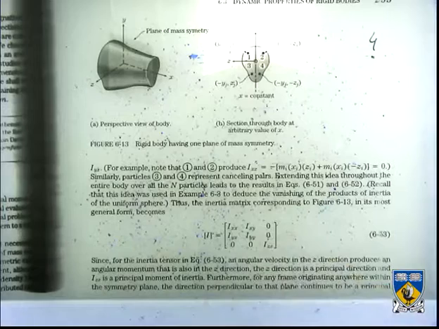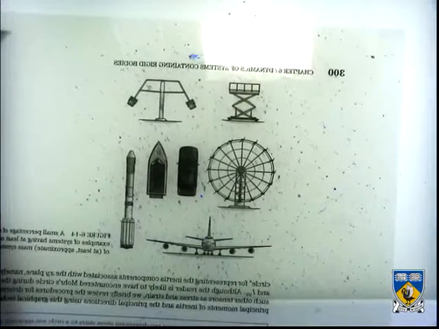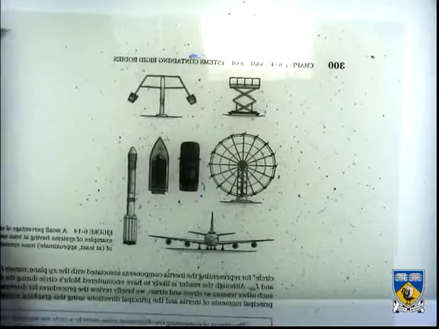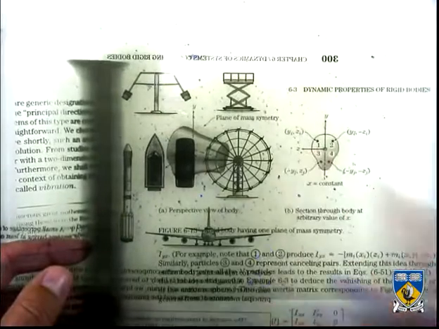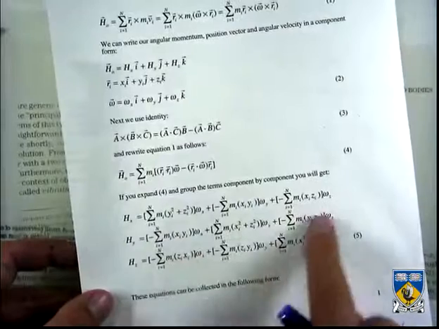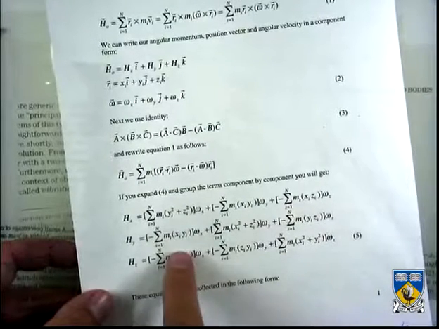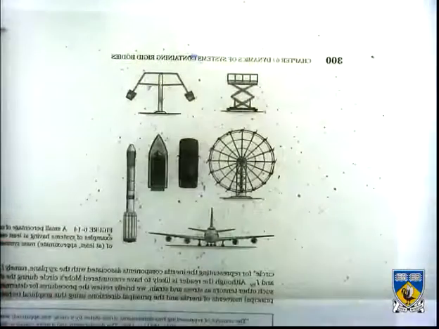So there is even a picture here that shows many engineering structures that have many axes of symmetry, and by choosing these axes of symmetry in a smart way, and essentially understanding this picture and looking at the equations for products of inertia, you see which planes and axes of symmetry will result in which products of inertia disappearing. Okay?